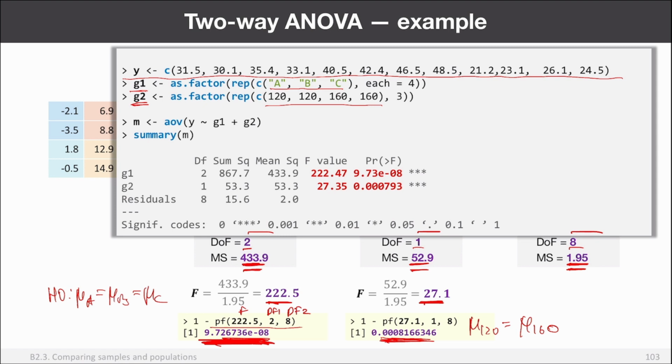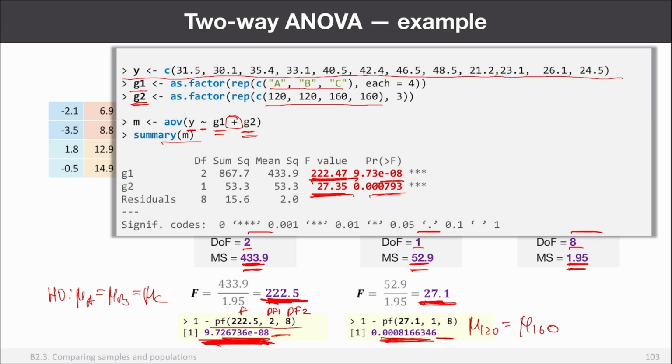And now look, this is the difference, right? In this case, I say Y depends on the sum of two effects, effect from G1 and effect from G2, and then I use sum, right? So that means that I expect that these effects are independent, that they do not influence each other, and therefore my final result is a sum of two effects and also a random part, right? So the residuals. And then if we look at the summary, you can see that this is the F value, this is what we got, this is the calculation, so it's almost the same. A bit different, but still a very tiny difference because you remember I rounded a lot of values in the calculations. These are the p-values, and you can see that again they are similar to what we got here.